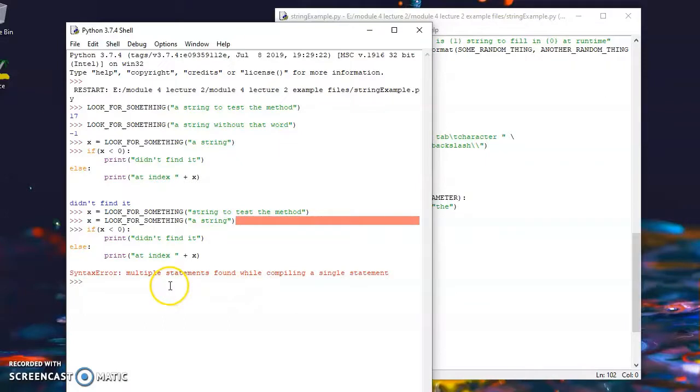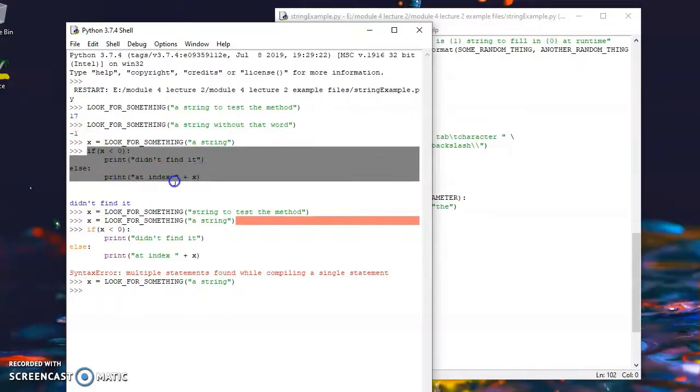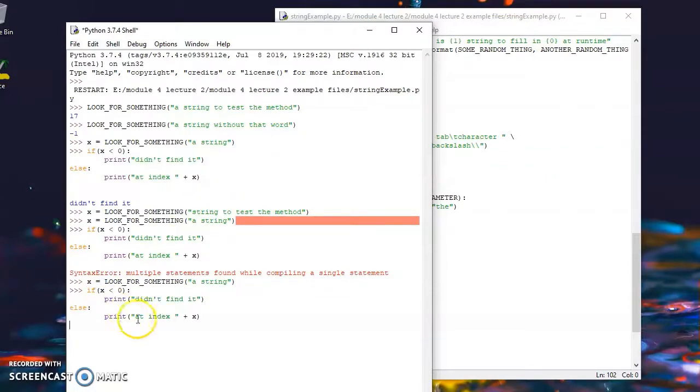Why is it giving me that? I'm not sure where that syntax error came from. I'll run these one at a time. Control copy, Control paste. So that one ran. Then I'll copy this one. Oh, I copied an extra line there. That's what happened.